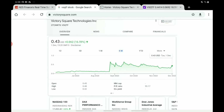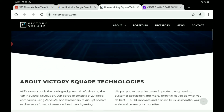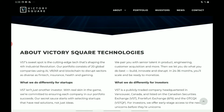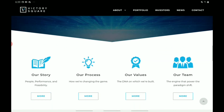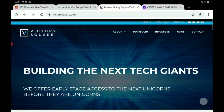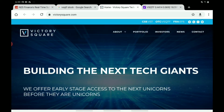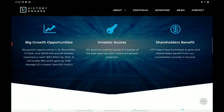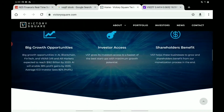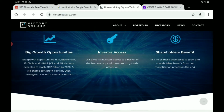If we want to have a quick look at what the company actually does, from what I can tell, I think that the company buys other companies and then grows them. So basically, they buy companies which they see potential in for the future. So obviously, we talk about growth companies which may be undervalued now. They grow those companies and then sell them on in the future. And I think that's a very, very clever model indeed, because of course it allows them to group together resources and finances and whatnot, and then grow each company individually.